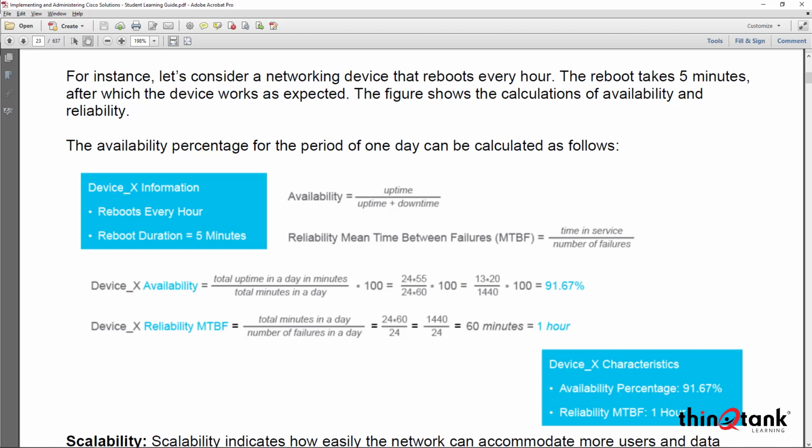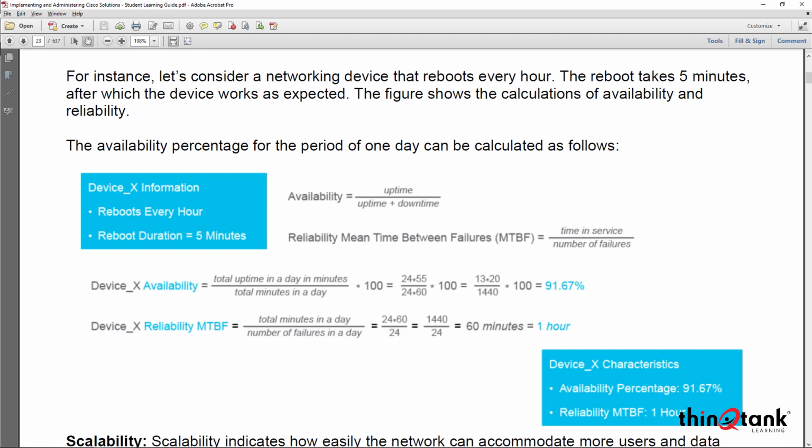So they go through the example. You're not going to have to do anything like this on an exam, on the CCNA exam, but they calculated about a 91.67% uptime. In most modern networking terms, that's not a very reliable system, right? We're talking about typically trying to engineer what, 5 nines of reliability, 99.999% of the time.